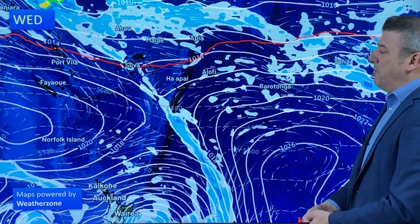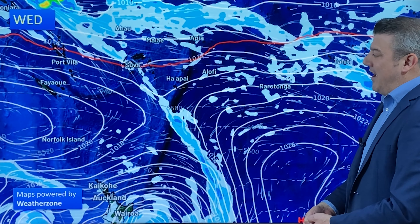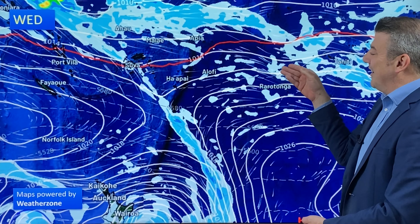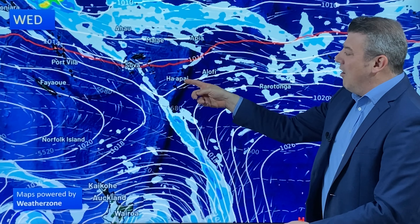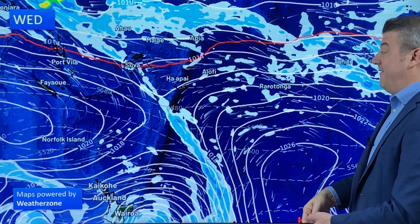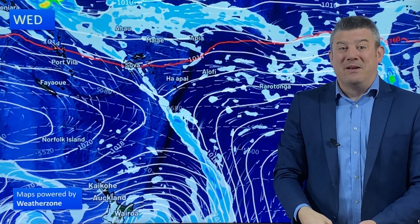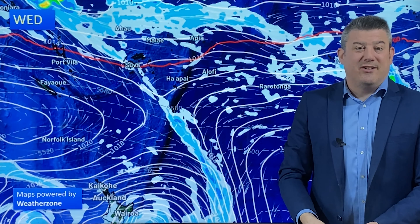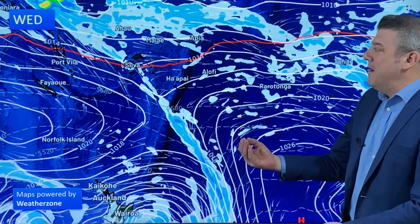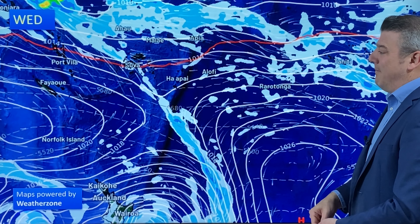Moving through to Wednesday, down here in the southern hemisphere you can certainly see not a lot going on. You've still got the easterly winds heading towards Tonga and Fiji — nothing too strong in there. In fact it's quite dry at the moment, and we are heading towards the wetter season which kicks off in November with the cyclone season. For now it's fairly calm, so make the most of it — it does usually get much stormier once we get into November.